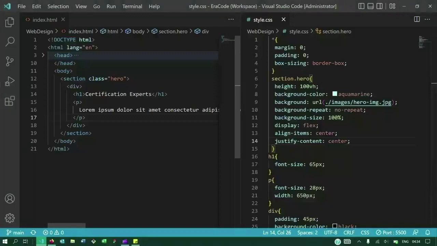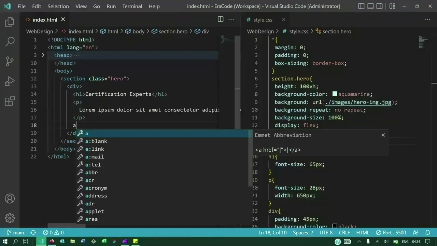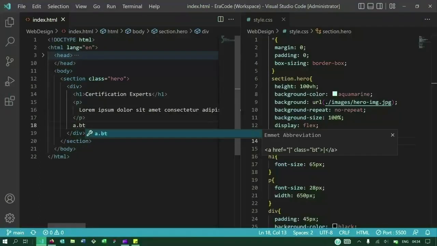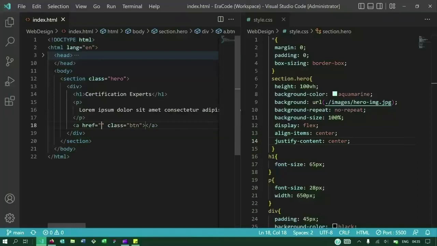We set the anchor tag in our HTML to be within this div, but right under the paragraph. Anchor tag is A. Let's give it a class of btn. Btn, which is short for button, and the text we'll put within should be consult us, a call to action button that beckons on the person browsing your website to click to consult your company. All right.